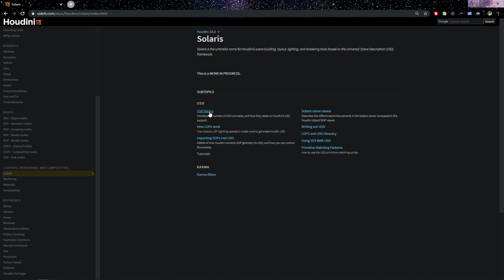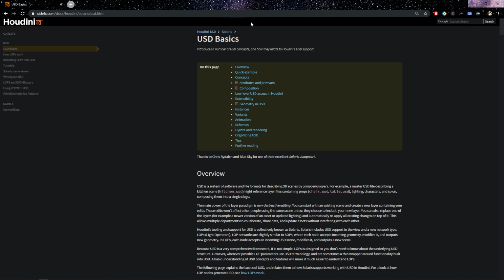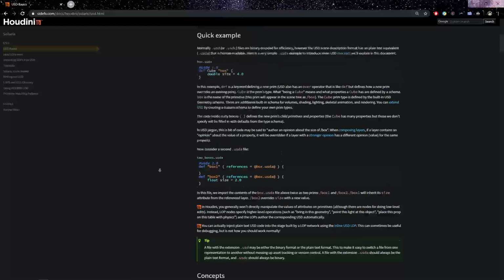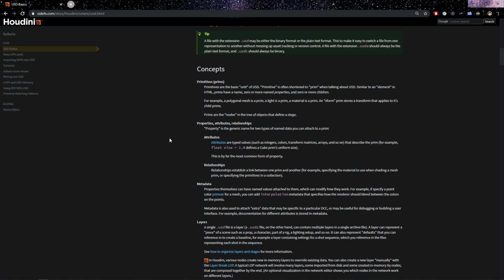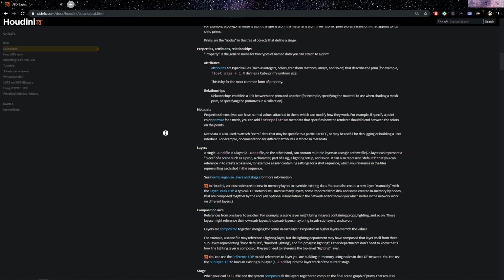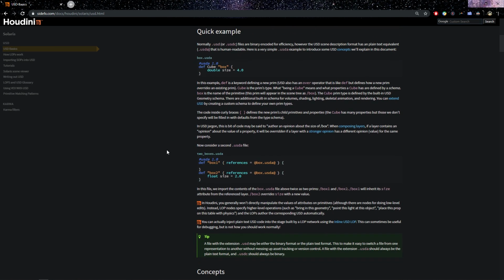Now, if we start here at the USD basics, what you'll find right away is that there is nothing at all basic about this page. It's the basics, but the basics are definitely not basics because as you go through this, you'll find that there are so many different terms and words that developers have made to describe things within this system that it's kind of like learning a new language. And the way this is presented is like somebody walking up to you and saying, hey, I need you to learn Latin, so here's a Latin dictionary. That's basically what this page feels like.